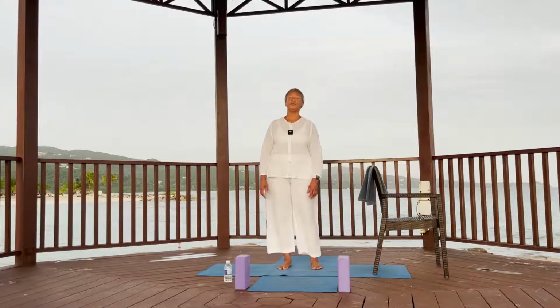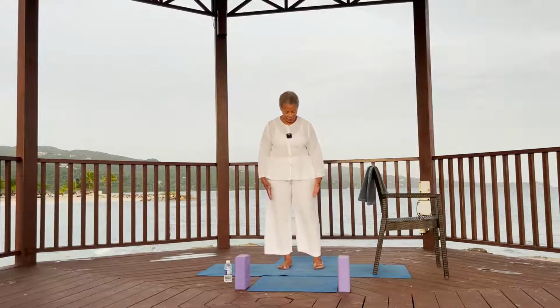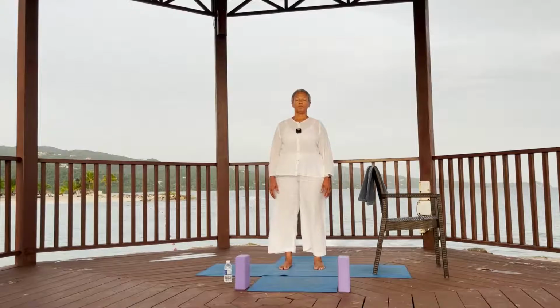So coming to an easy standing position, mountain pose, and just distribute your weight evenly across your feet, your 2 feet. Then bring one hand to the belly, the other hand to your heart. And just start to feel that natural rise and fall in your belly, in your chest.